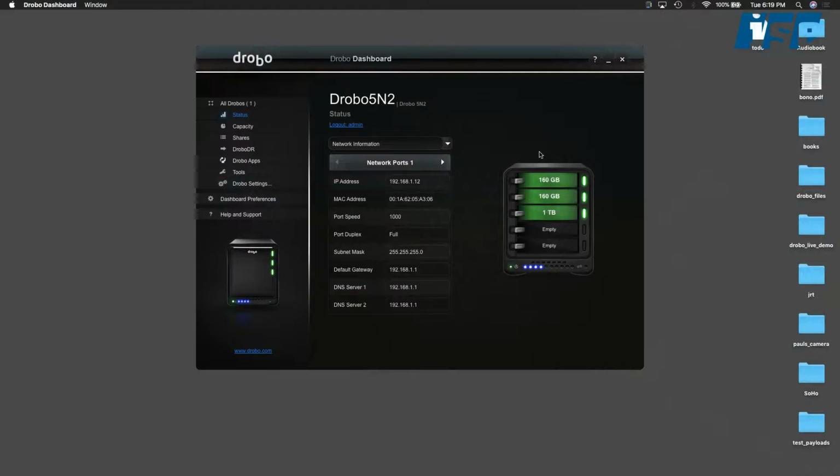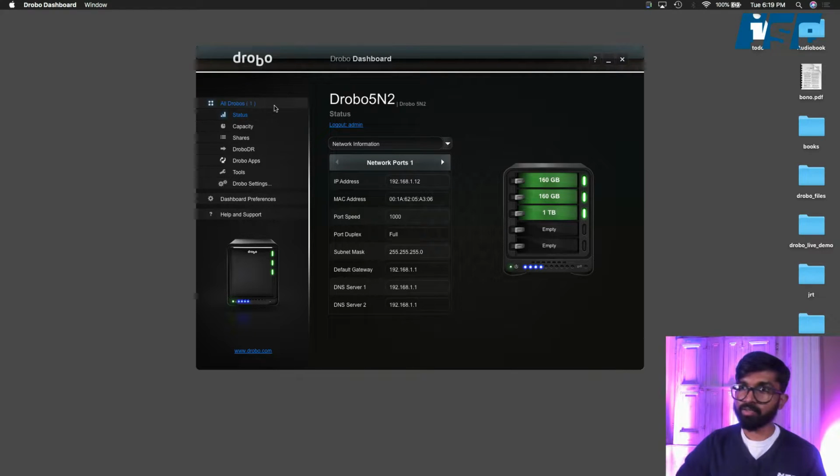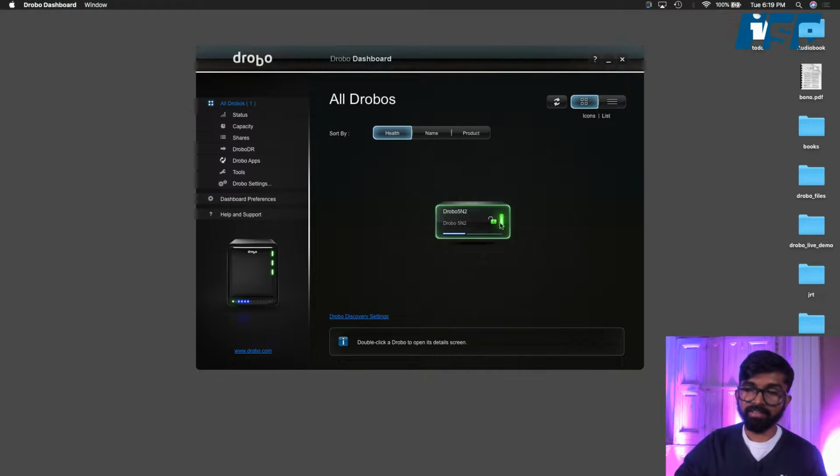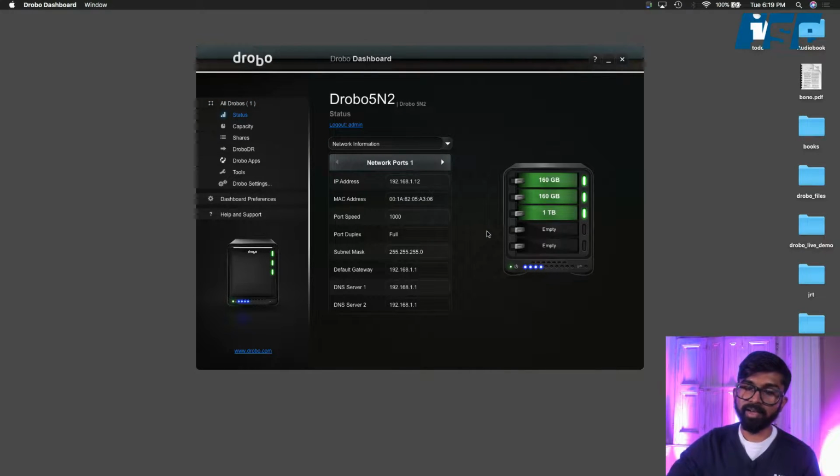And here on my screen is the interface for the Drobo dashboard. Right now, although it's very tiny, you can still see it pretty well. The Drobo NAS itself is, as soon as you get there, you see this little screen. Our Drobo is here, in this little box that's colorful. I like the colors, they're really soothing and they're part of the experience. And after you click on it, you'll see your Drobo NAS and its current state.